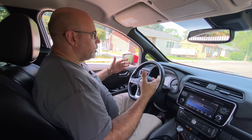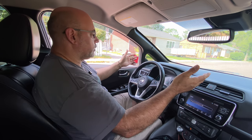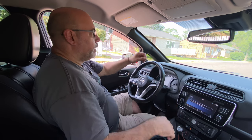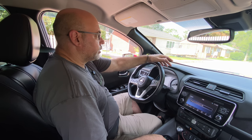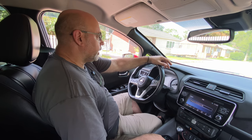So that's the drive test. We can put it up on the hoist — it's a little hard to tell which side the noise is coming from during a drive. But when we put it up on the hoist, we can actually run the car and do a more definitive test. So let's try that next.